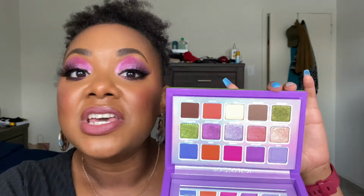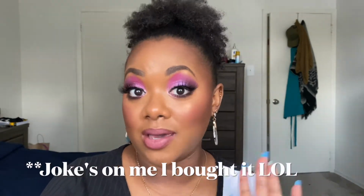And what I did was basically create this face that you're looking at here. This is featuring the Kaleidos Escape Pod eyeshadow palette. I was able to create this really beautiful pink purple look using the shades here, which has made me realize that I don't necessarily need the ABH palette right now. I could wait for a sale. But that's neither here nor there.